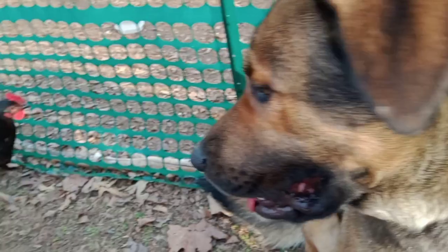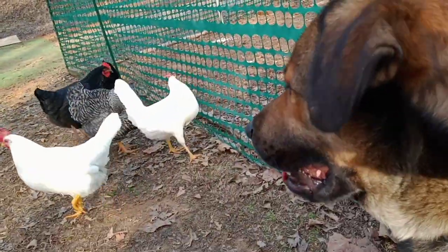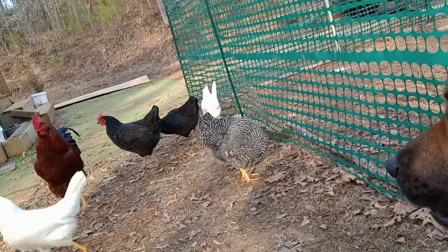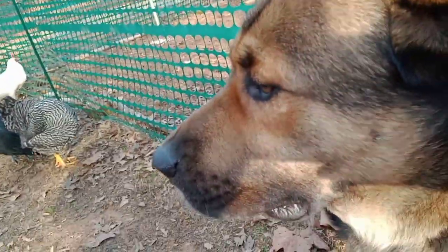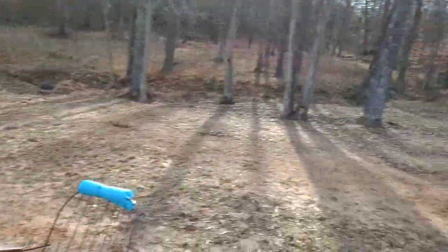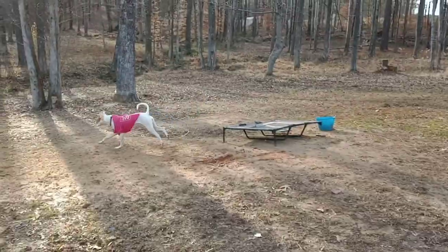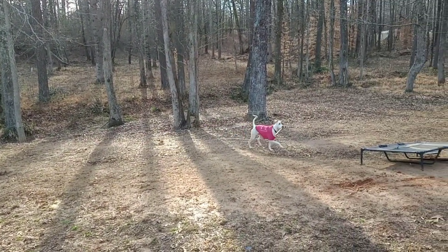Look at this dog — he's right next to these chickens and he could not care less. He is so chill around them. Even Romeo's there! Judy would be trying to eat them all, but not Papa — he's just watching them. Judy is a good girl too, I just wish I could get her to quit running away. She lost a leg on her bed. Look at that — she's a great dog.